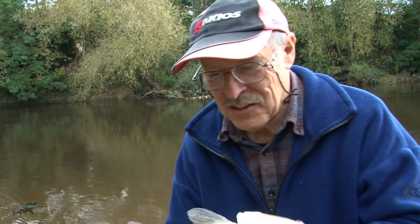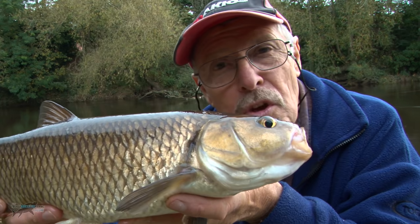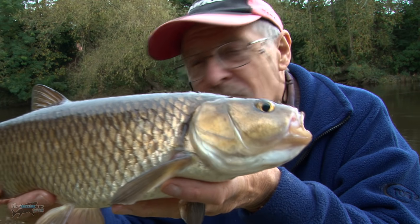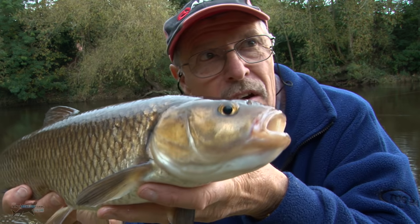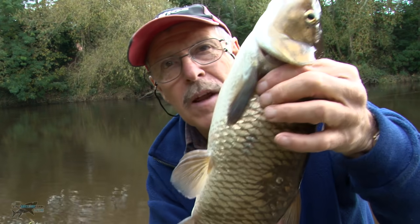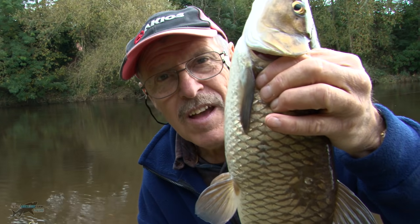Well, this is a nice chunky chub to catch, and this time I put a small cube of luncheon meat on after Mick the bailiff said if you don't get them on pellets, get luncheon meat out there, and that's what I did, a small cube of luncheon meat, and it just buckled the rod round. So maybe I should stick to luncheon meat all the time now. I don't know, I might go back to pellets. Nice fish, shows that feeder system works, so have a bit of fun with it.